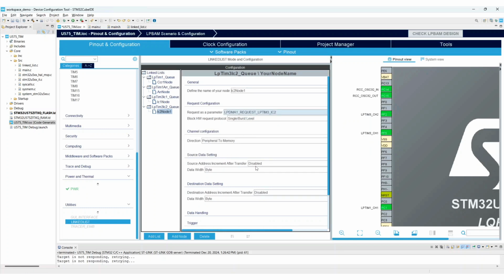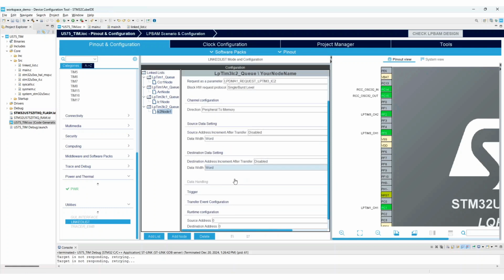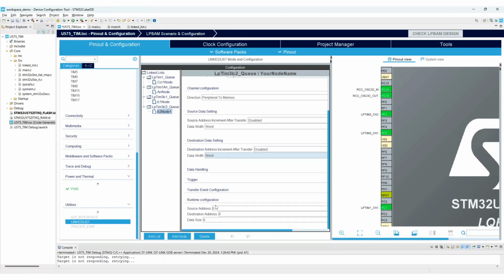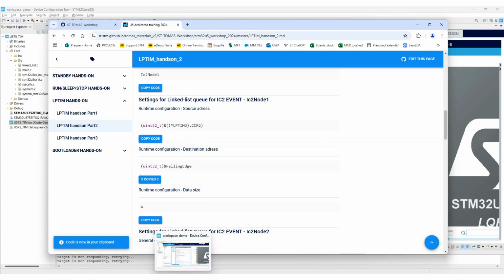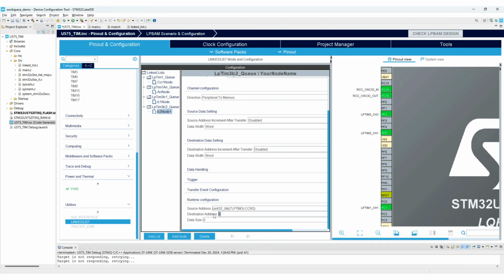From peripheral to memory, word, and source address will be the compare capture 2 register. Destination is the variable, and data size is 4.